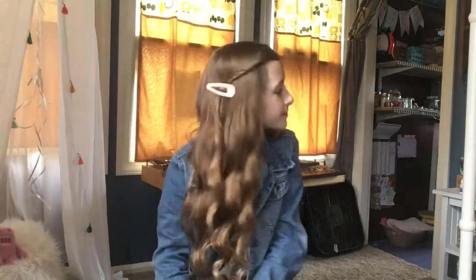I have a mirror right here, so I'm going to be looking at that. So you're going to take a little section, and you're going to twist just a little bit, and then all you do is pin it to the side of your head. I like using barrettes for this one.